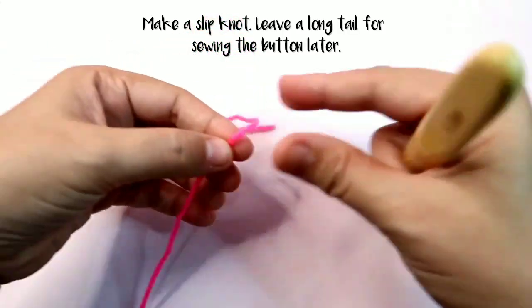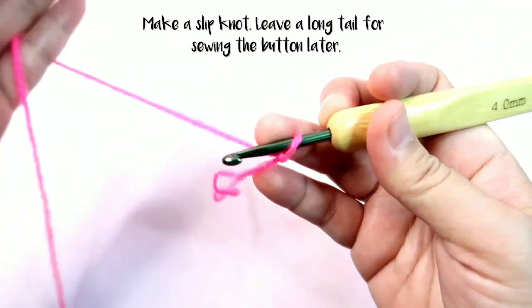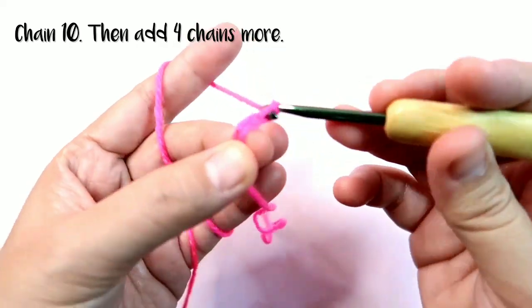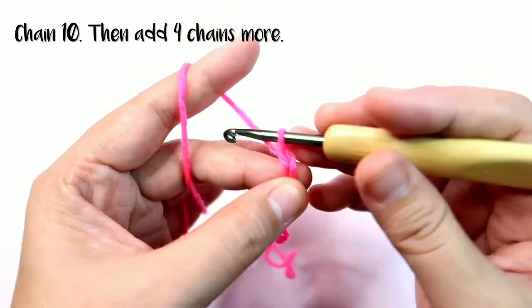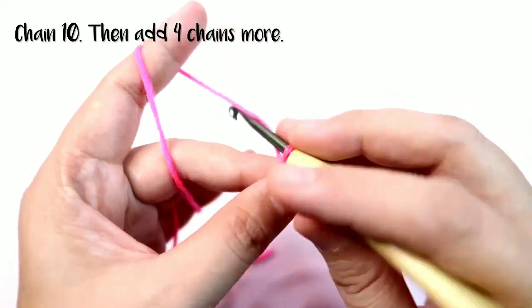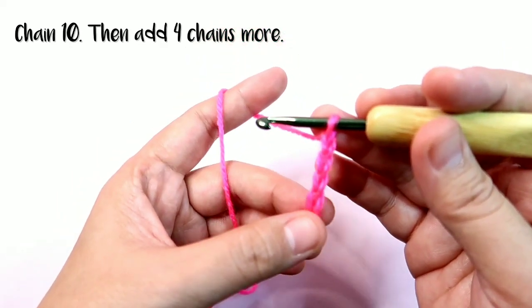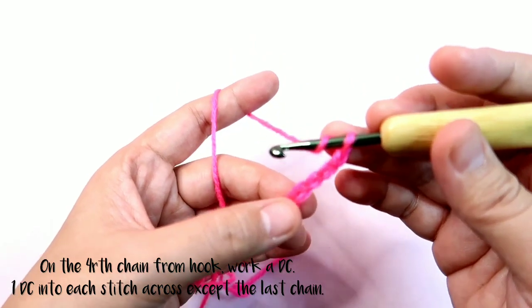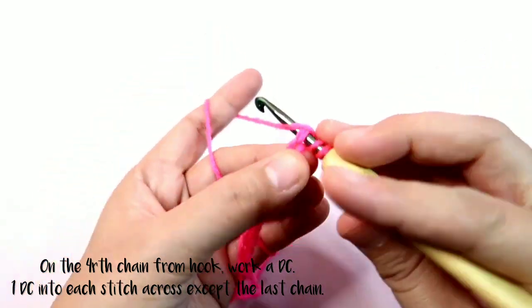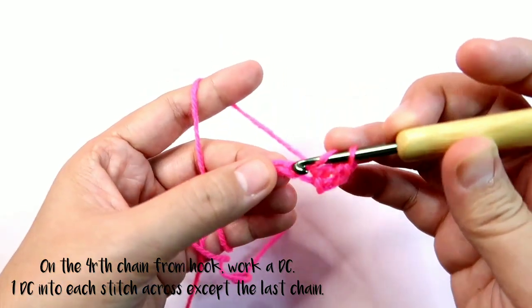To start with our first design, this is very easy using your medium weight yarn and a 4.0mm crochet hook. You're going to start with a foundation chain: chain 10, and then add 4 more chains. The 3 chains there will count as 1 double crochet. So after chaining 10, you chain 4, 1, 2, 3, 4, and then on the 4th chain from the hook is where you work your first double crochet, because a chain 3 counts as 1 double crochet. Then you keep working 1 double crochet into each stitch except the last chain.